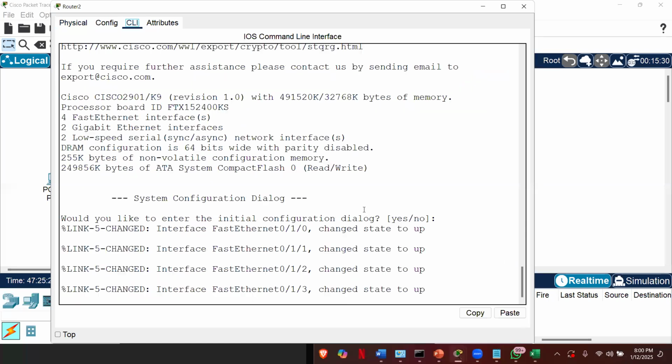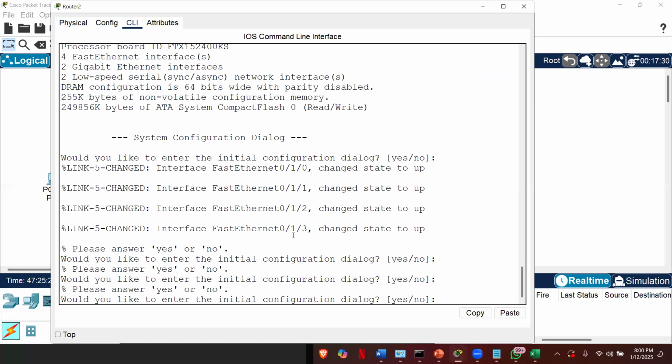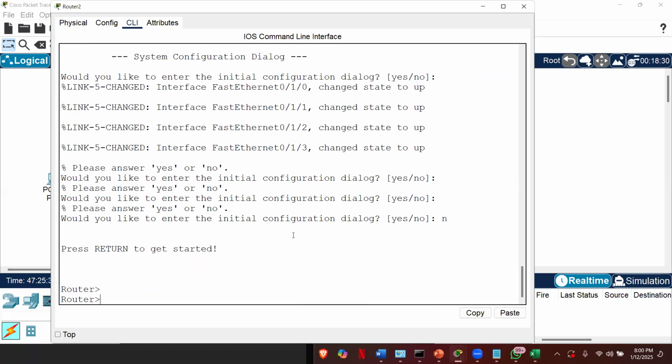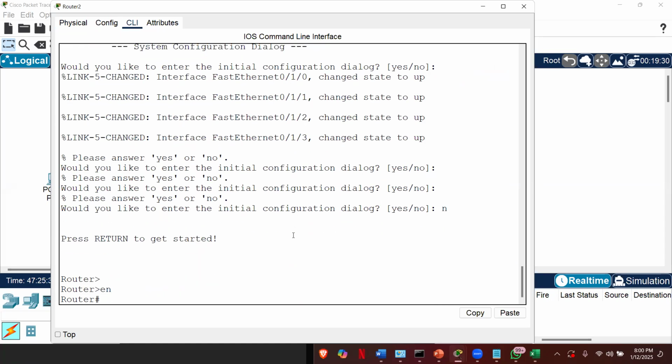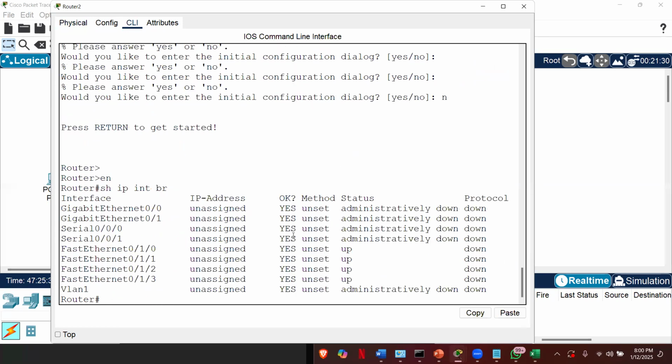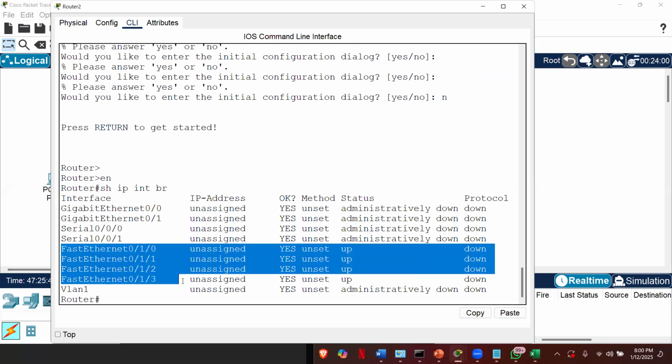Once we've done enable, say show IP interface brief. Can you see? It has added FastEthernet. So you can add the number of interfaces that you need.